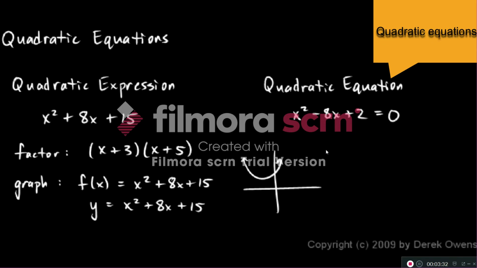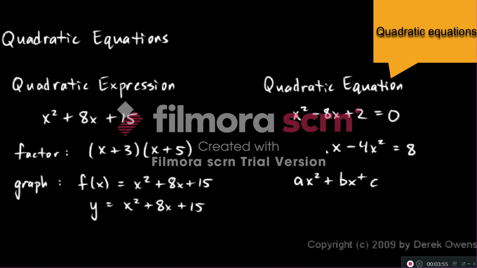They're not always in that form though. We could have something like this. We could have x minus 4x squared equals 8, and we might have to manipulate it algebraically to put it into this form with the x squared term first and then the x term. If it's written this way, that's sometimes referred to as the standard form. We would call that ax squared plus bx plus c. This could represent any quadratic equation, just different numbers for a, b, and c. Could give us any quadratic equation in the world. And we need to be able to solve these, and we'll go over different techniques for solving quadratic equations. Some of them are a lot easier than others.